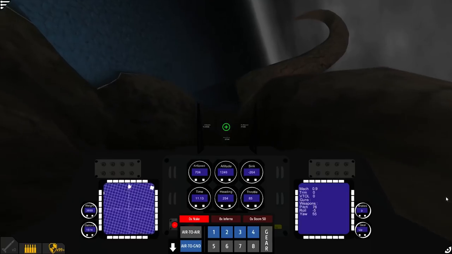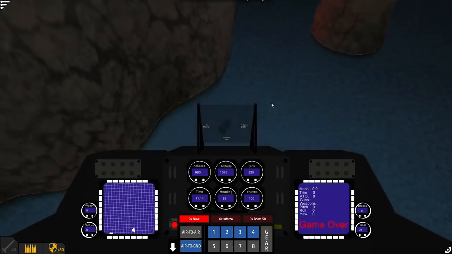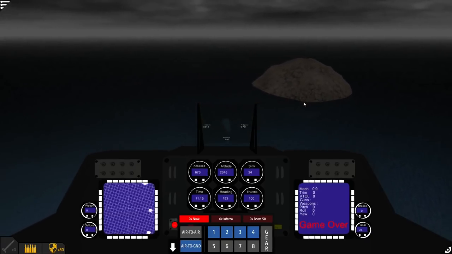Oh, we're gonna fly inside of him. Here we go. Oh, and there we go. Oh, he's whispering to us. And he disappeared because we poked him. Oh, he's coming back. Well, it was worth a try.